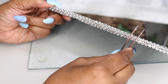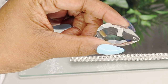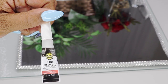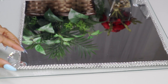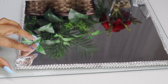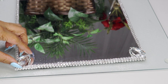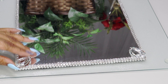So now that I'm done with that, guys, here are the crystals that I'm going to be using, just to give you another close-up. And I'm going to start off with Aleene's Ultimate Adhesive. I love this adhesive. To me, it's very similar to E6000. It has a very low odor, but I do recommend that you use it in a room that's well ventilated. So I'm going to start by adding one crystal into the corner first. So after I've done that, I'm going to go back in and add two more to each corner.